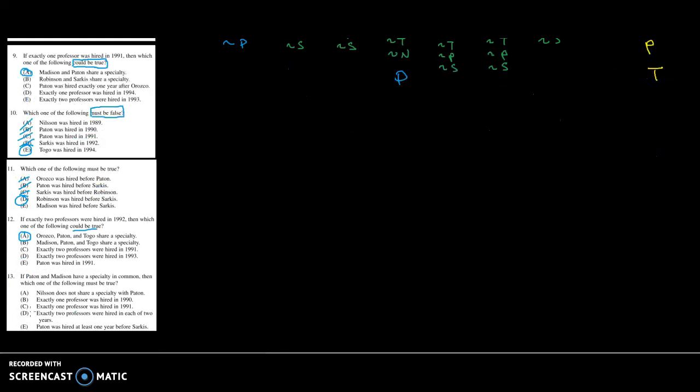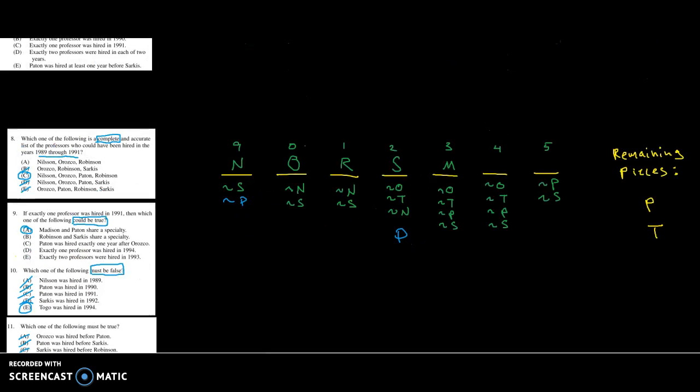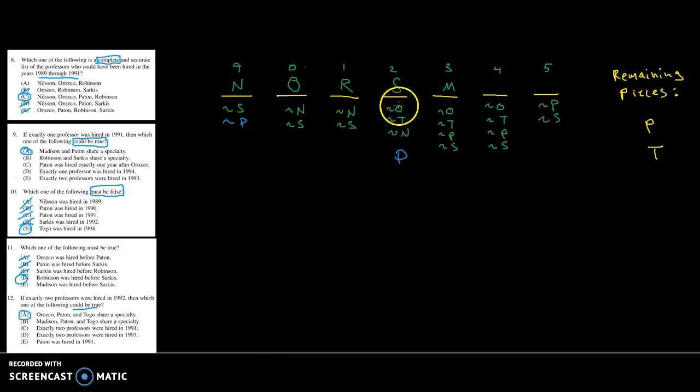Last question. If P and M have a specialty in common, again, meaning that they have to be spaced at least 2 apart, then which of the following must be true? Okay. So if P and M have a specialty in common, where would we put P? So let's ignore this for a minute. Where could we place P?